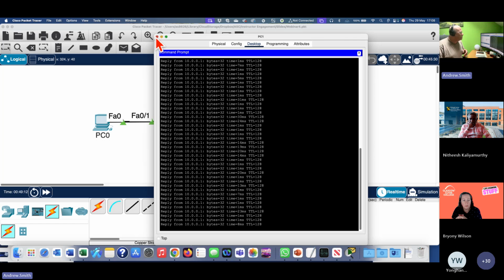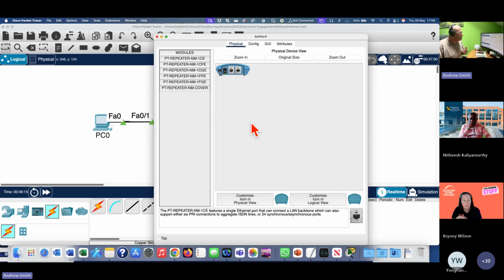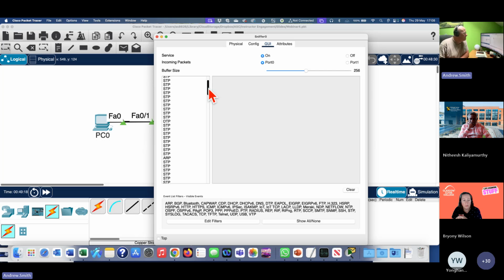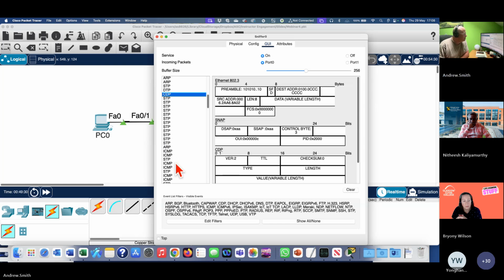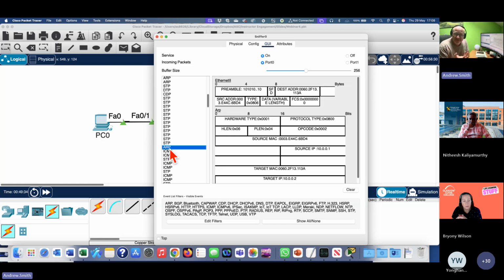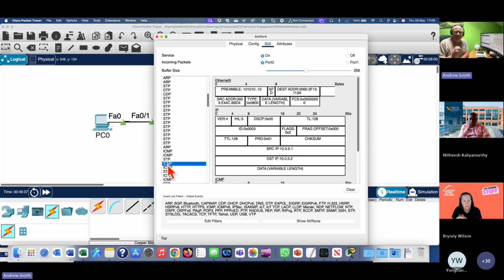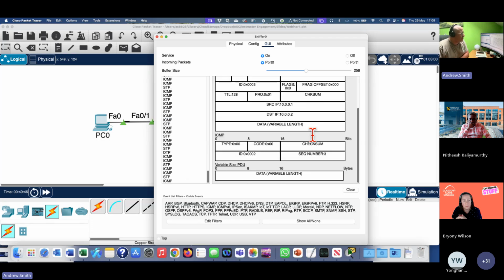PC1 is pinging PC0 forever, and I can go into the sniffer and into the GUI, and I can see all of these packets sniffing. If I look, I can see the spanning tree, the STP spanning tree protocol, Dijkstra's algorithm. I can see Cisco Discovery Protocol. I can see the ARPs that I generated. And I can also see the ICMPs, Internet Control Messaging Protocol, or ping packets. So I can see this all happily churning away, and it's going to keep churning. And I can see the datagrams and the packets, and all the information. So you've got the ability to see what's going on, just like Wireshark.